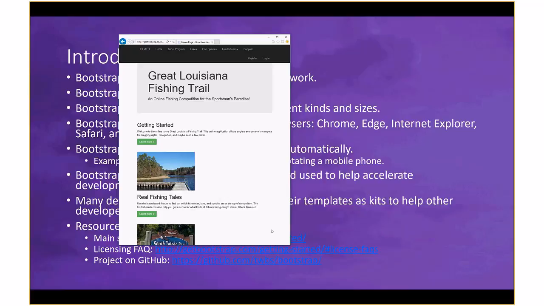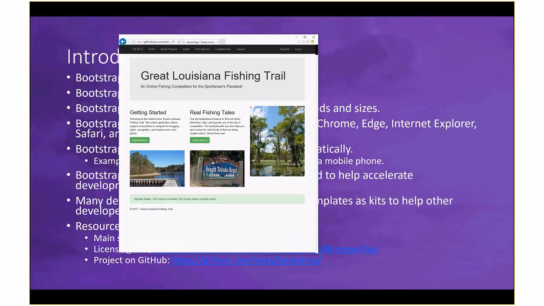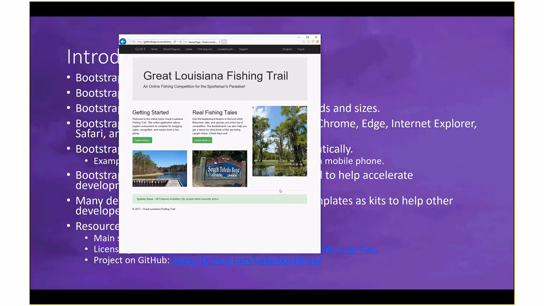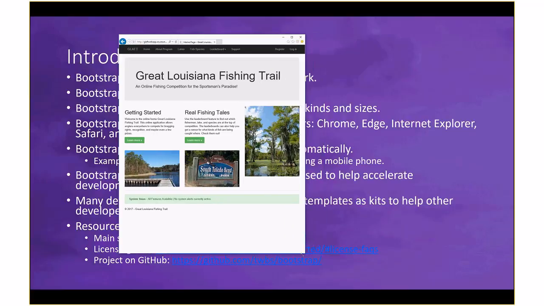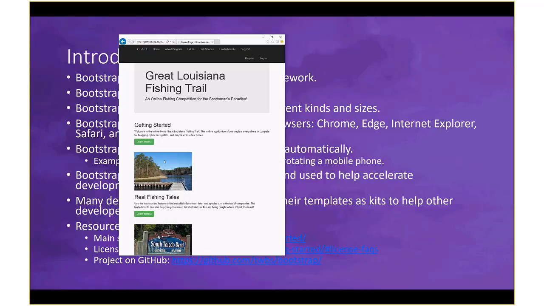So what it did was it took this horizontal table with these 3 columns and turned it into a vertical table. The 3 columns now go top to bottom. So Bootstrap did all of that on its own. When we coded this website, I just built the table using the Bootstrap grid, which we'll go through in one of the lessons, and it knew how to do this.